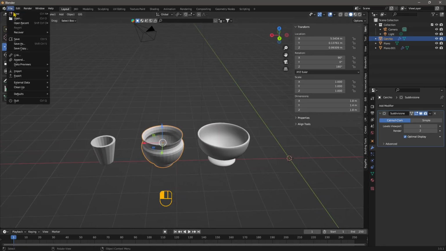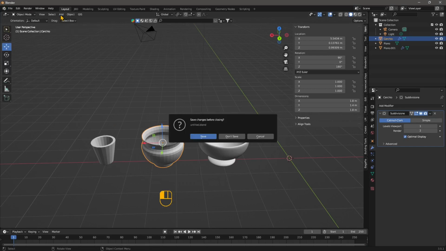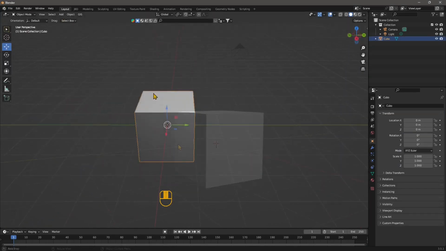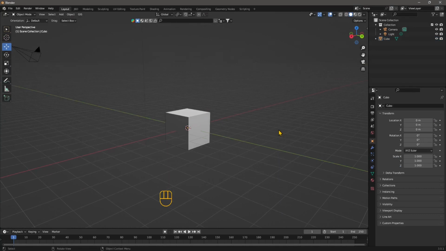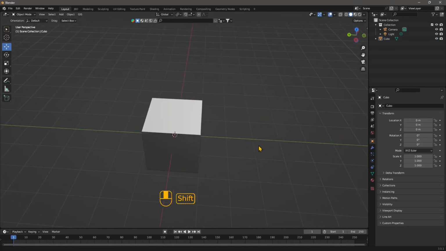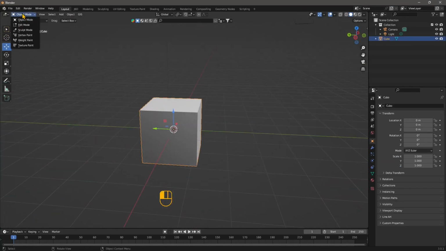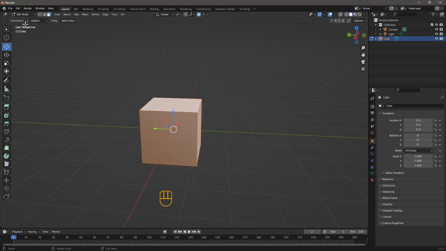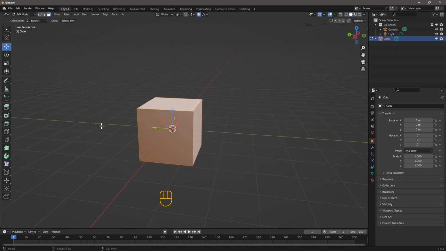Now, I'm going to start all over. So I'm gonna go to new general and let's start from the beginning. We can use here the basic cube of the standard Blender scene. So to use this, let's go into the edit mode, because this tool in particular can be found in the various modeling tools, and it's down here. It's called the spin modifier or a spin tool. So how can we use it?